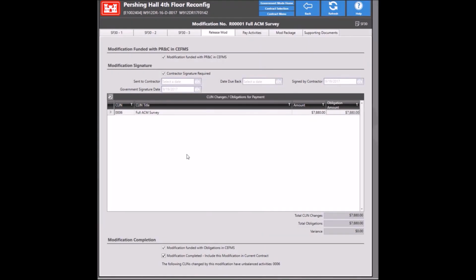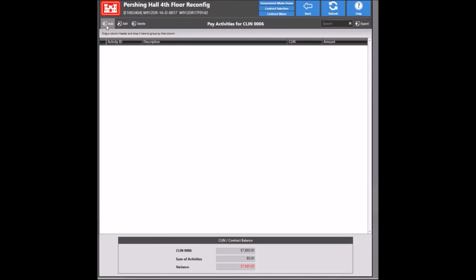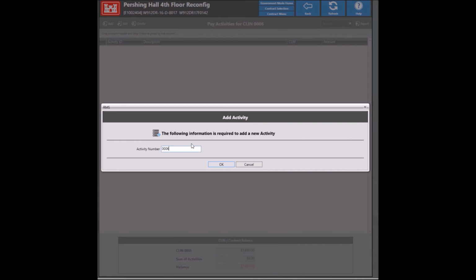You can either put in a dummy activity under the pay activity screen here that is equal in amount to number 6, or you can allow the contractor to create their own activities associated with bid item number 6 in the Primavera schedule, and then when they import their SDAF, the schedule will eventually balance out, even though RMS is upset and showing this red number here. So that's up to each office and each contract exactly how they want to do it. A lot of people will balance it anyway. I don't know if that's the appropriate thing to do, or if you should let the contractor define a specific set of activities that total that $7,880.